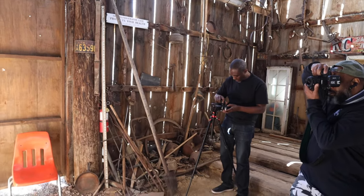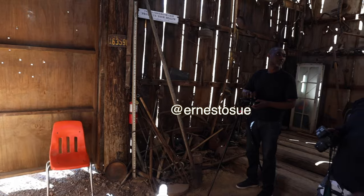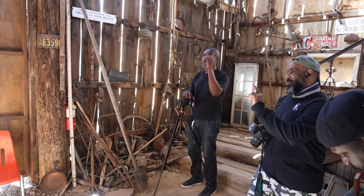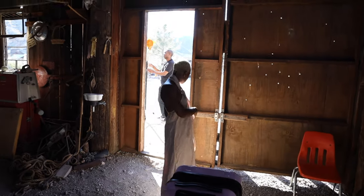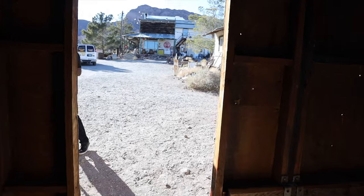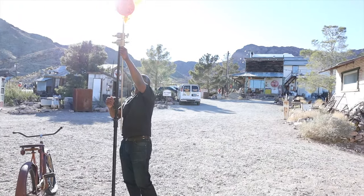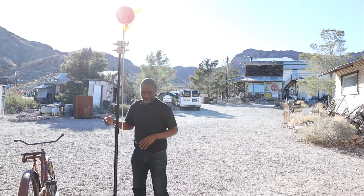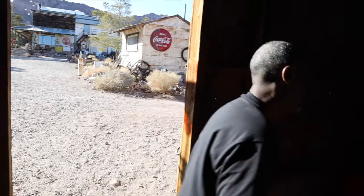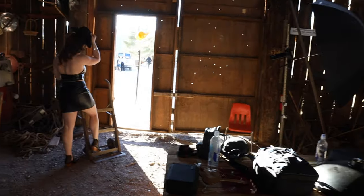Yeah, the shadow I don't like. So what I'm gonna do is, there's another light. Where's that other light? About 200 right here? Yeah, we're gonna put that in the background. So channel A. This might be a three light setup. Yeah, that's fine.